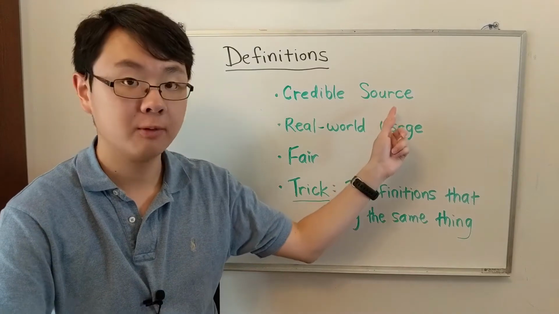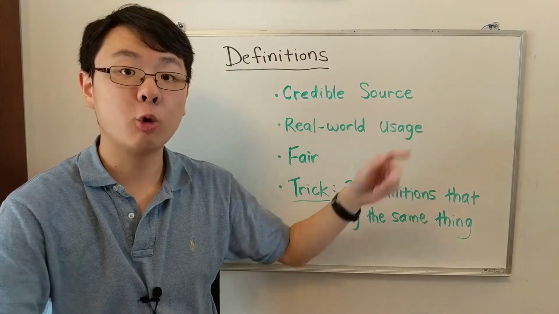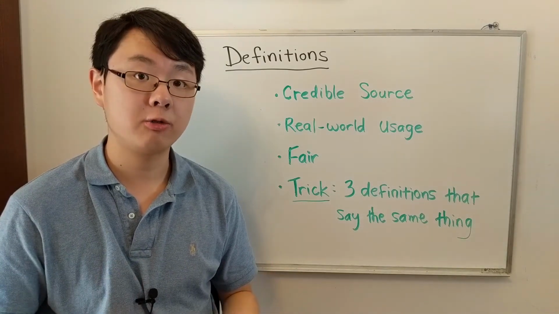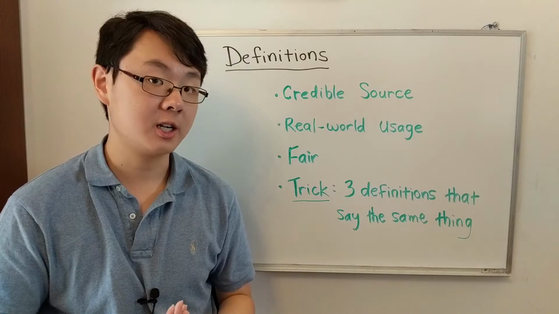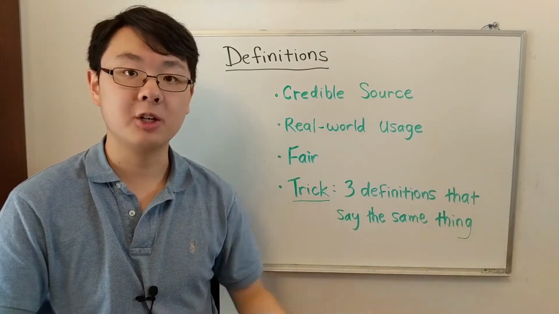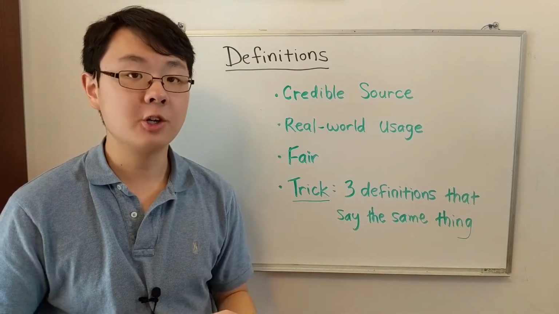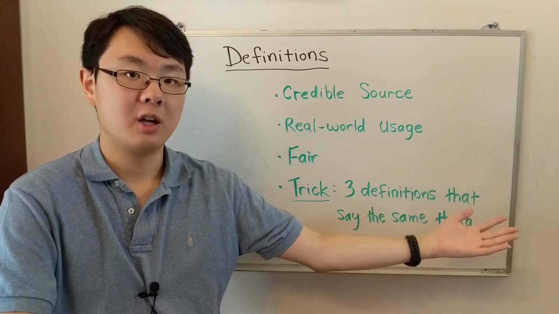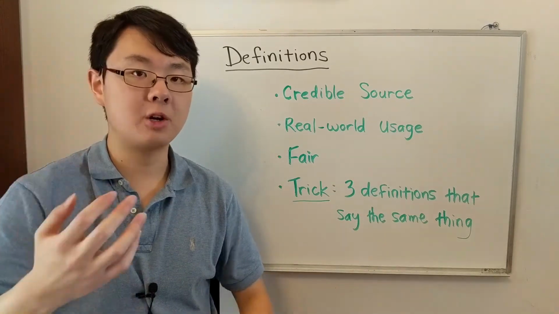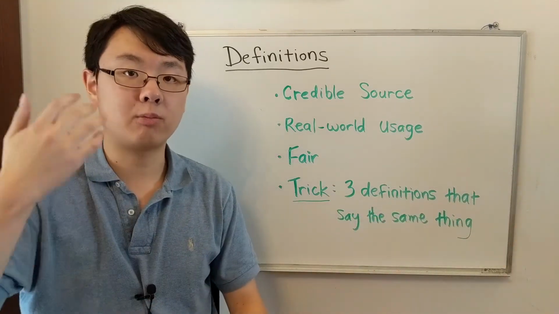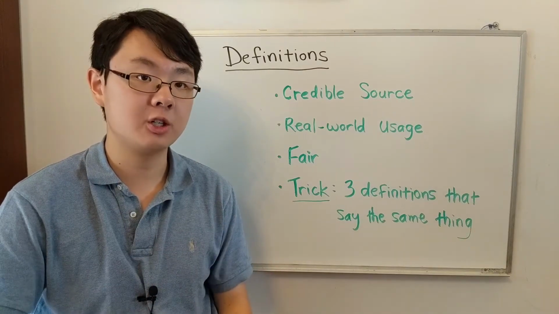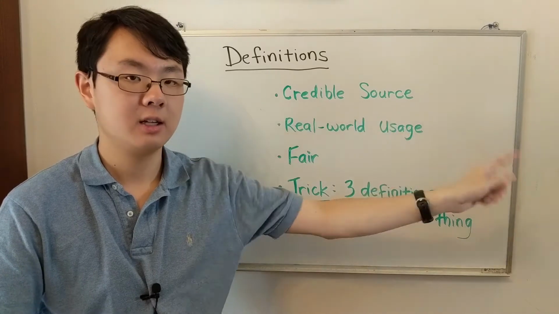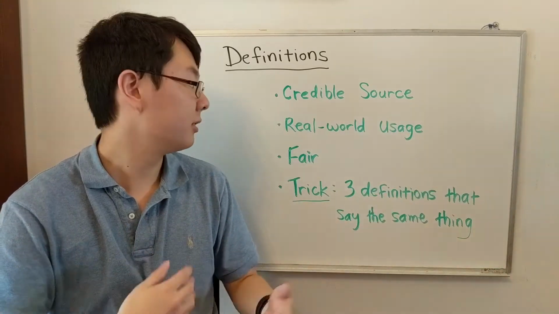One, credible source. You can argue that your definitions are from a more credible source than your opponent's. Maybe you got your definitions from, say, Merriam-Webster Online Dictionary, right? A very popular dictionary. He got his definitions, he wrote them himself. Your definitions are probably more credible because Merriam-Webster is probably better at making definitions than your opponent is. Or even between dictionaries, Merriam-Webster versus some other dictionary you never heard of, Merriam-Webster probably wins. If you have the Merriam-Webster definitions, you can say, my definitions are better, they have a more credible source. Let's use my definitions. And then, attack your opponent or defend yourself using the definitions.